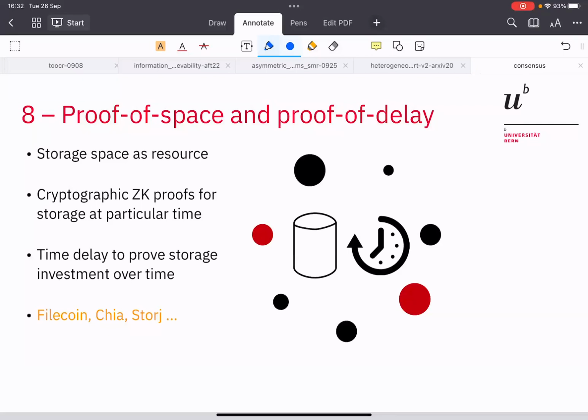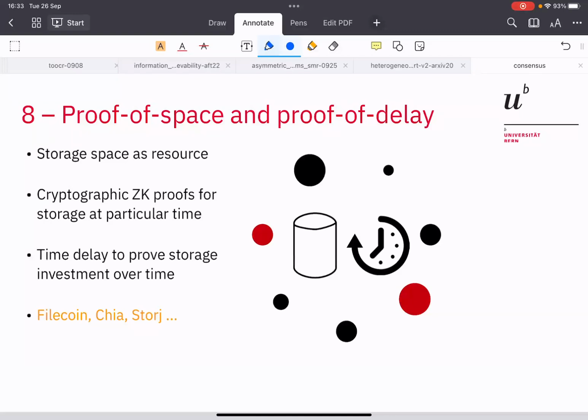That's why the clock comes in here, because the temporal dimension in these protocols means that you have stored something over a certain time. The idea in these protocols, again, is that you have a lot of voting power if you store a lot. So you have more influence if you store more, and you are less often there when you store less. And like always in these protocols, there's an economic incentive that I've glossed over so far. If you are helping run the protocol, you are paid in the token of this blockchain, and you're gaining through this as well. This is also an element that is crucial in those protocols.